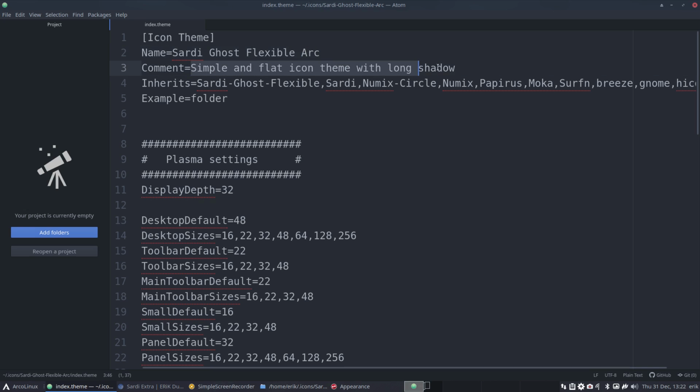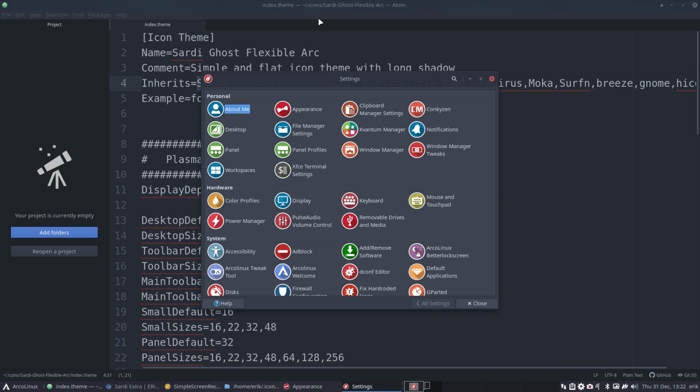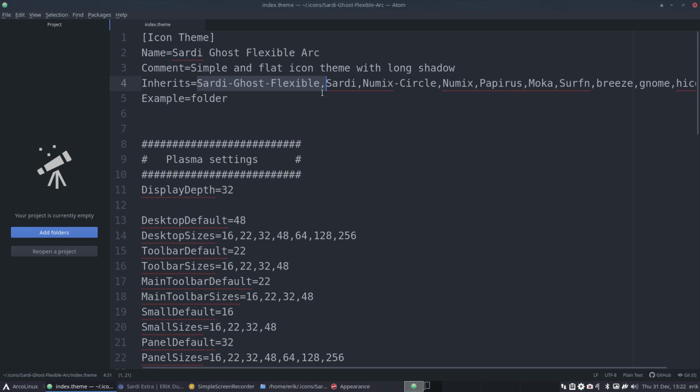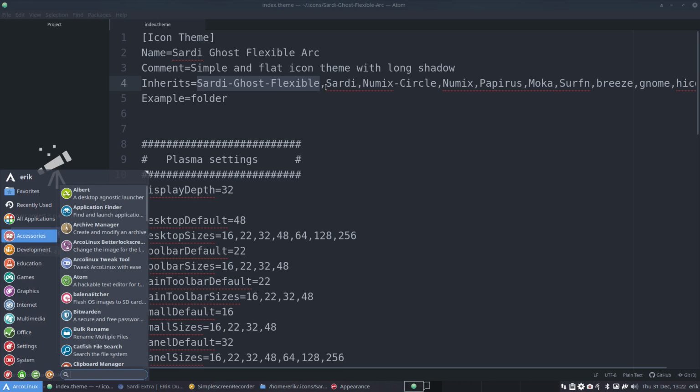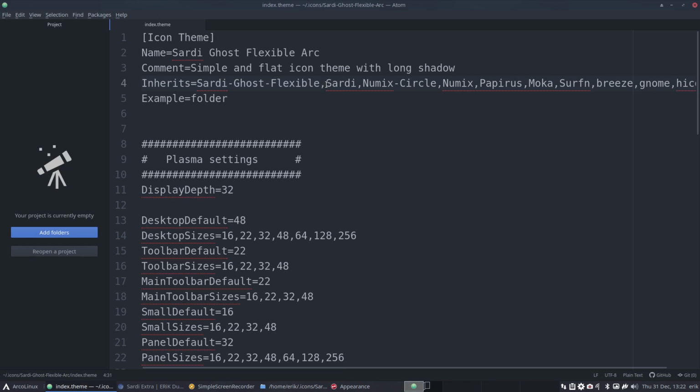The comment is unimportant. The inherits is super important. When I select this folder in my settings, in appearance later on, it will look first if there's an icon for it in Sardi Ghost Flexible, which means it's gonna be all white. If no icon there, then I should make one basically, but then you go for Sardi, then you go for Numix Circle, Numix Papyrus, Mocha Surfer.